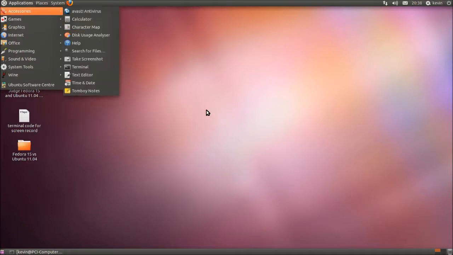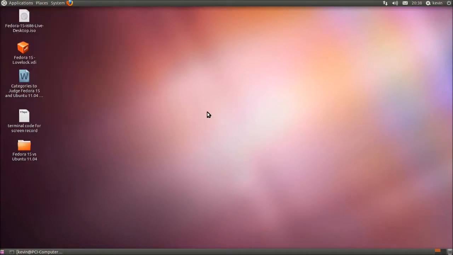If you need to use bash code, you can always look it up on the internet, and so that's all right there. Bugs, well, with Ubuntu I'm quite disappointed with bugs. In Unity, Compiz is buggy. In GNOME 2 and 11.04, Compiz is buggy. When you're playing full screen games, it comes up with an error, or at least on my system, and I've looked into it, and there's many more, saying that I need to adjust my monitor settings to a different refresh rate and a different configuration settings. So it's a 1600 by 900 resolution on mine. But I've done all that and it still doesn't work. And it says that on startup as well in Grub, which is not fixable as far as I know. It may be. Tell me in the comments section if you know. So it's quite buggy.